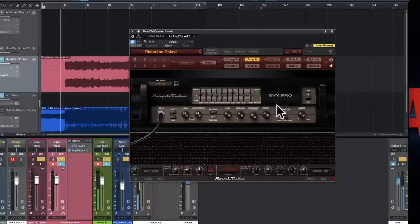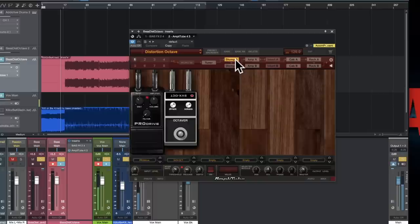And then the stomp boxes I use, these are both built in with the application, so you don't have to buy these separately, but there are separate packages that have different elaborations. This is part of the SVX package, which I highly recommend. I just used a Pro Drive with a little bit of distortion, not much at all, and then an octaver. And so that's that.